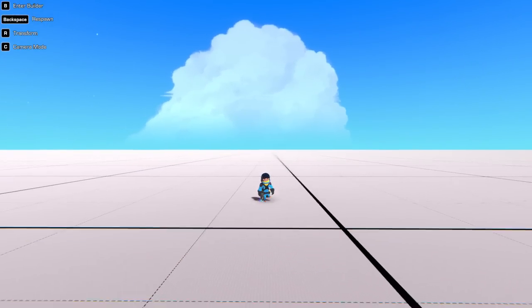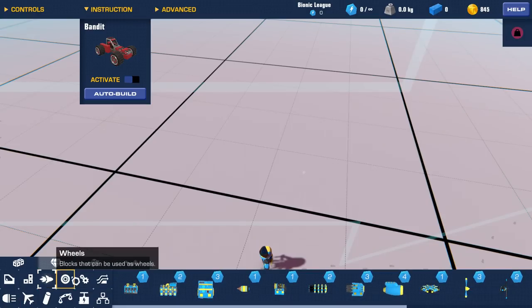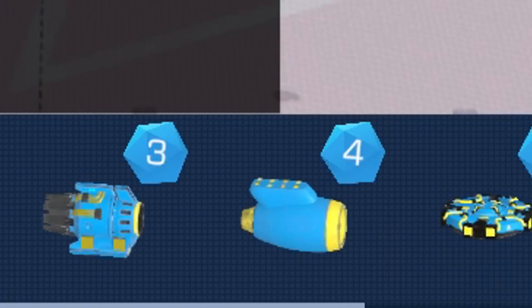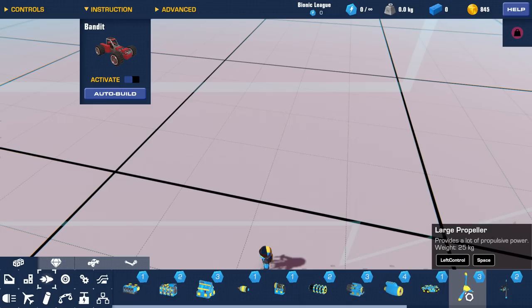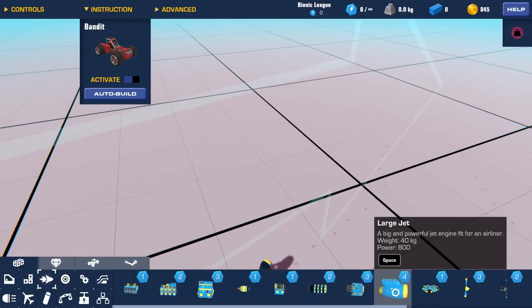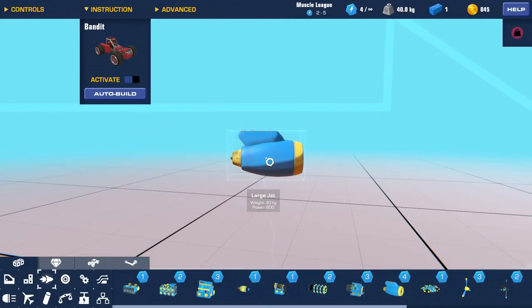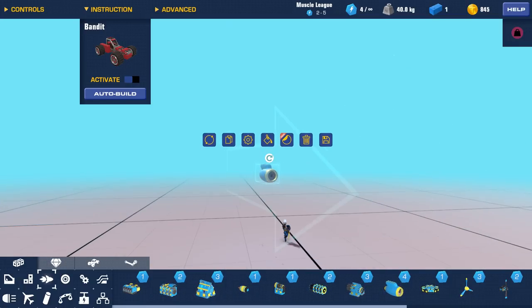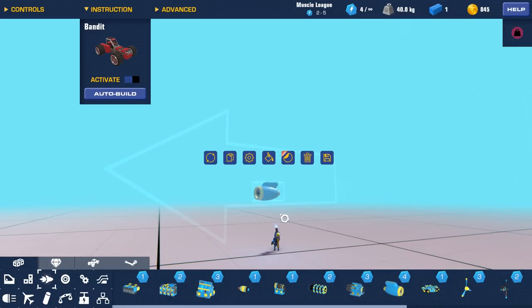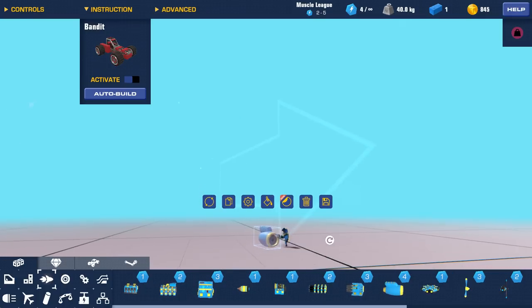Today, we are going supersonic yet again because we got a bunch of new engines. We have the large jet, we have the rocket thruster, and we also have the large propeller, which I want to try and go supersonic with all of them, but today, we're going to be trying it with the large jet. I'm really curious to see what sort of results we can get with this, how many we'll actually even need to accomplish this, if that's even possible. So, I guess we'll see.